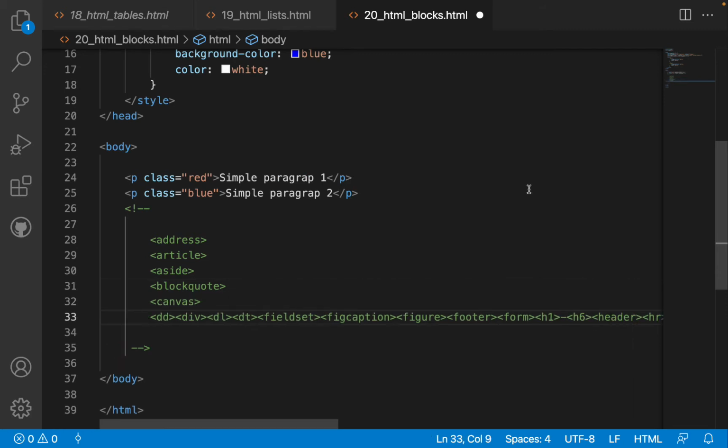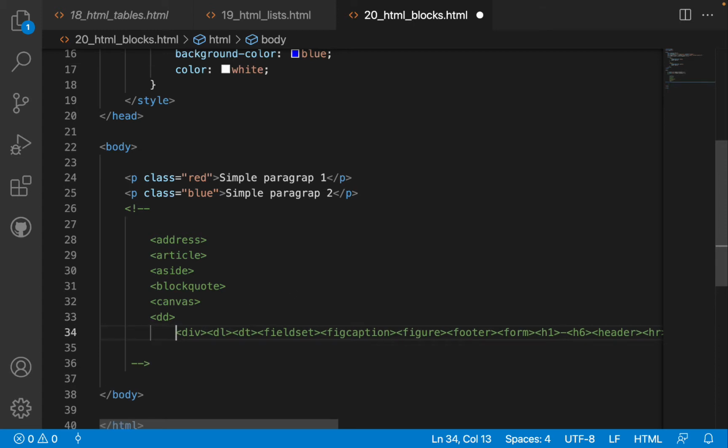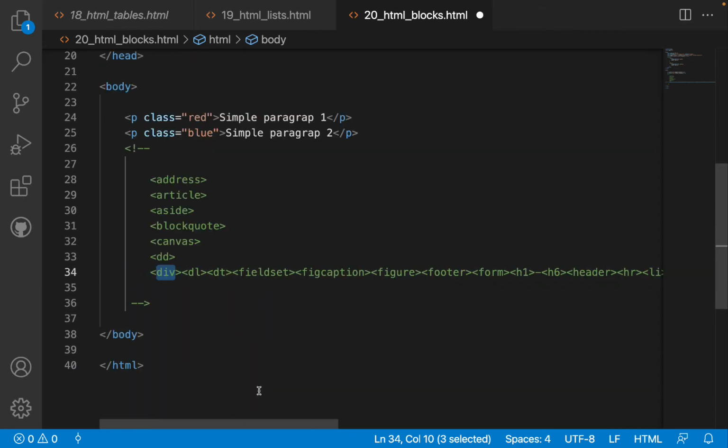Everything that we do, you'll see this div, we'll use it so much when we proceed. Everything that you look at will either be a block element or an inline element. So these are the list of block elements. You can go and search them and find them. HTML block elements, you'll find them.